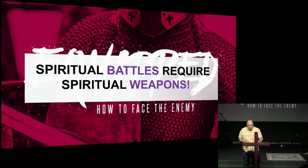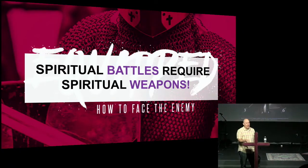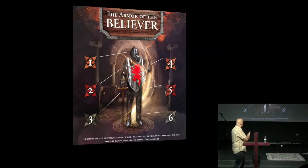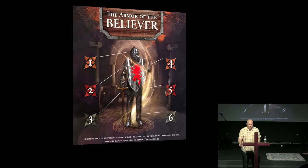In the very next verse, Paul goes on to mention six different types of armor, six different pieces that we're supposed to wear. What's fascinating is when you think of armor, you always think of it as protective and defensive by its design. But of the six things pointed out, only five of them are defensive. Did you catch that? One of them is offensive. Can you tell which one it is? The sword — absolutely. The sword of the Spirit, the word of God.